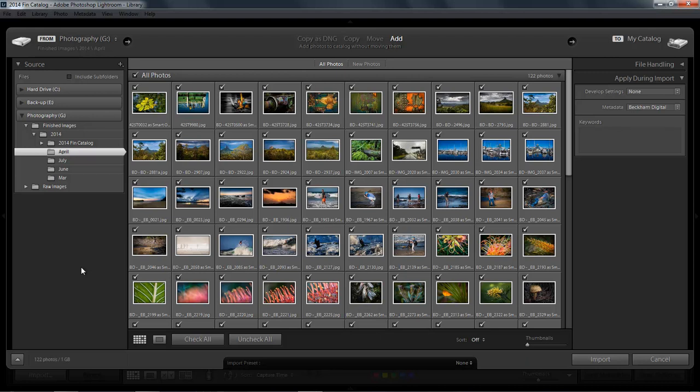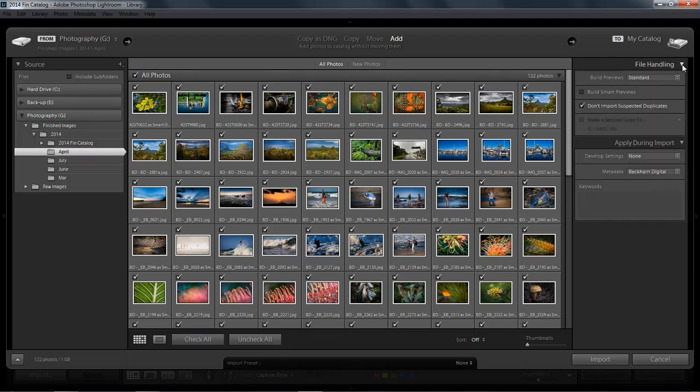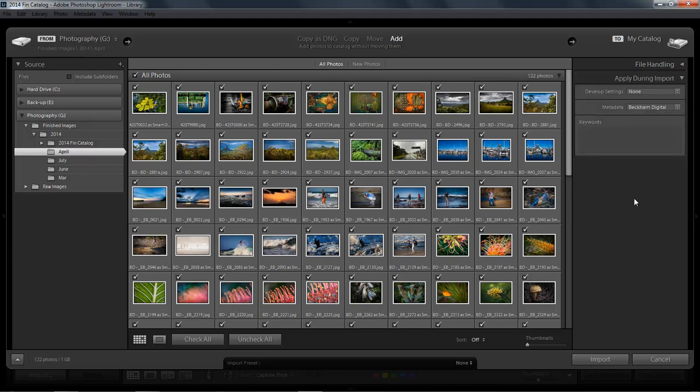So all I need to do here is to move over to the right hand side, and I can't really say too much more here than I said for the flatbed scans. Nothing's going to change in the file handling at all. So we only really need to concern ourselves with Apply During Import here. Certainly don't want to add any other settings to completed images. Yes, of course I want to add my metadata. All I may need to decide is if I'm going to give these any keywords.